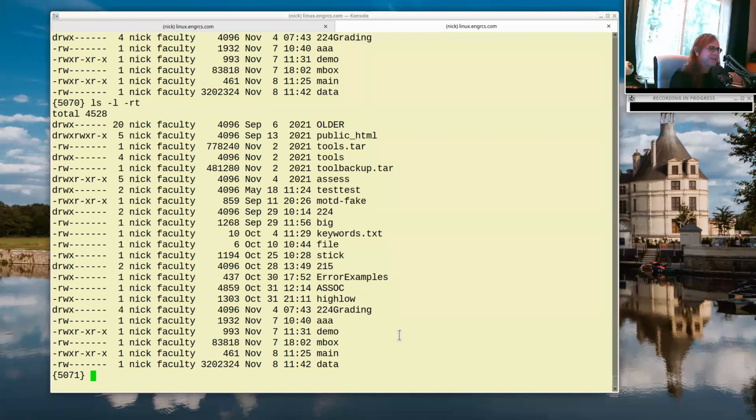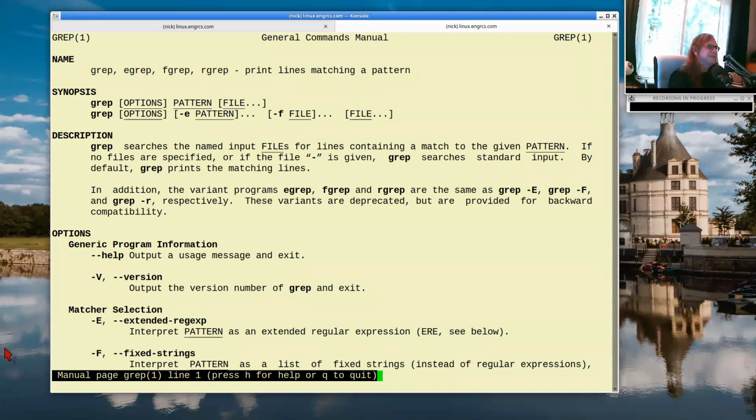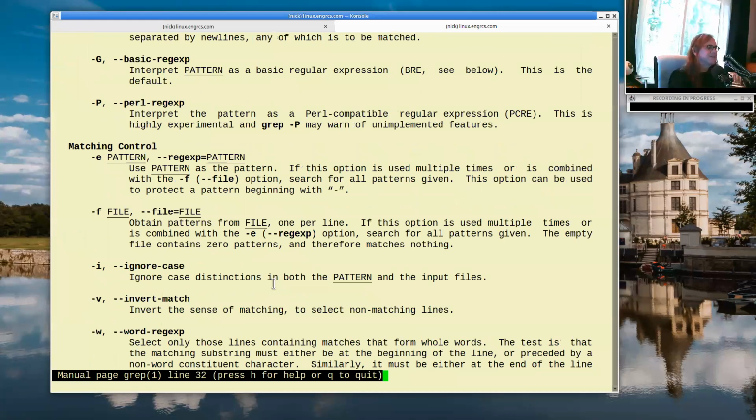And so if you look at a manual page, like for grep, you'll see a number of options that have a single letter and they're prefixed by a dash, but there's also options that have multiple letters and they're prefixed by a double dash. And the double dash tells the command, hey, this is not four options, h-e-l-p, this is just one option.